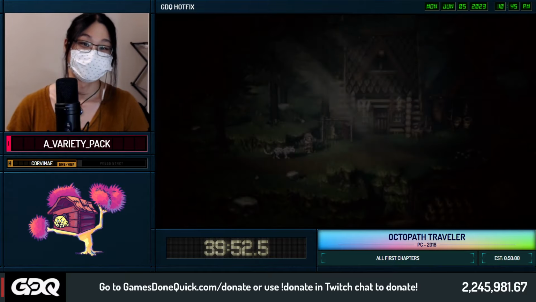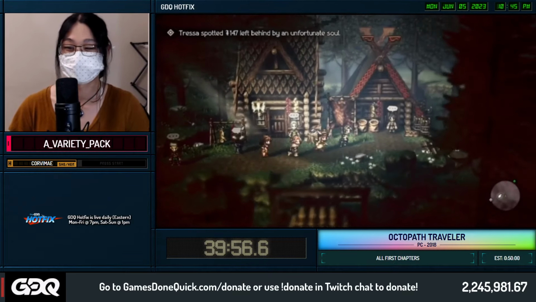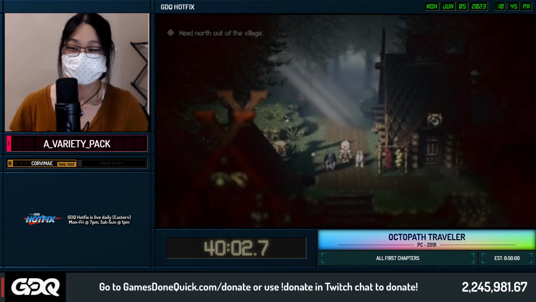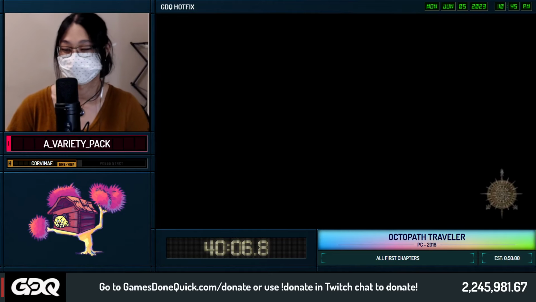Alright, there's only one chapter left, and we don't actually have to do any more, well, a little bit more running, but we don't have to run to the Frostlands anymore because, as you might remember from all the way back in the beginning of the run, that is the first place we went, and we did not do Ophilia's chapter because we knew that we'd have to TP to it eventually.